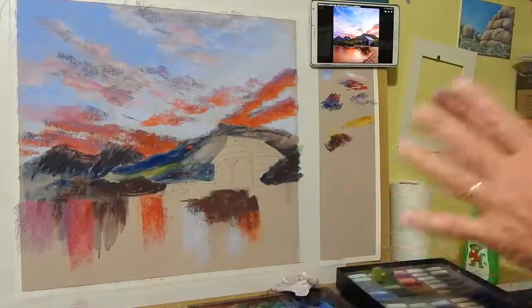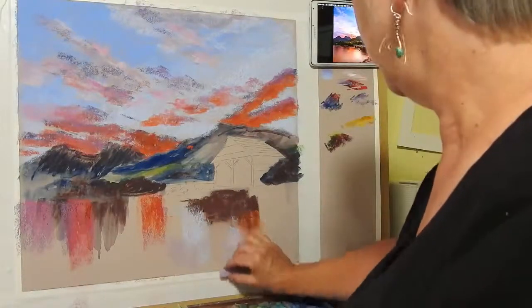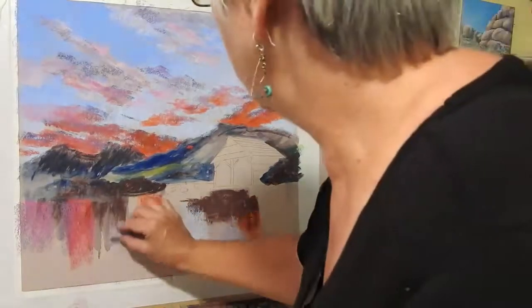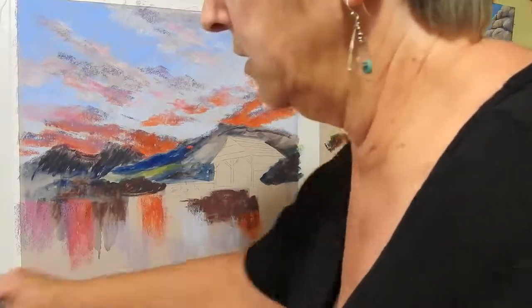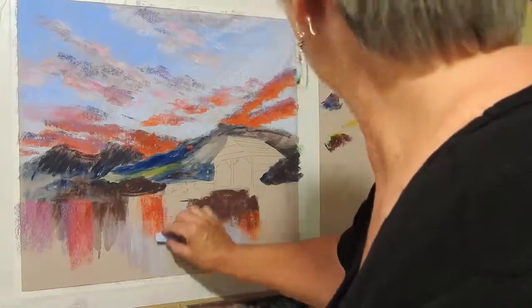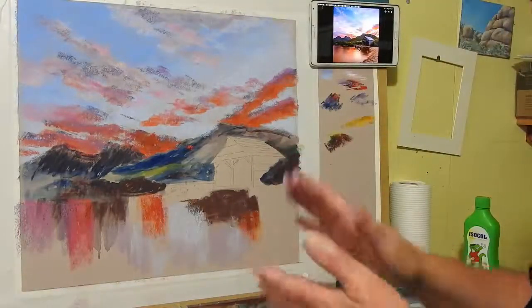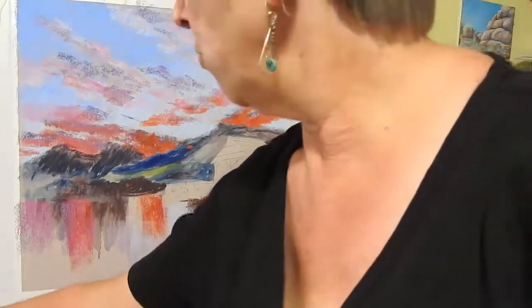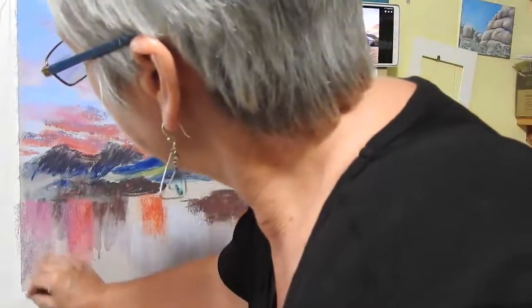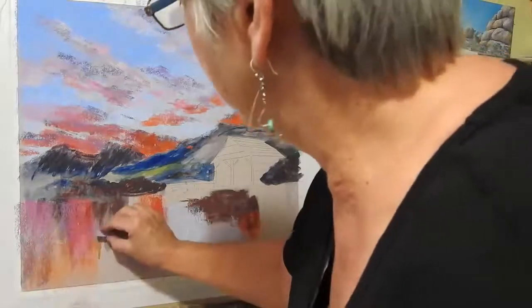So I'm just blocking some of that in as I go. There's some purples down here, but again, I'm going to have to put in some indications of the rocks underneath there as well. So this is just a starter to get me some idea of the sort of colours that are going in there. And it'll just give me some idea of how that's going to go. Down here it's going to be going more into the purples and then oranges down here. So I'm going to put a bit of that orange in. And it's coming across into purples here.